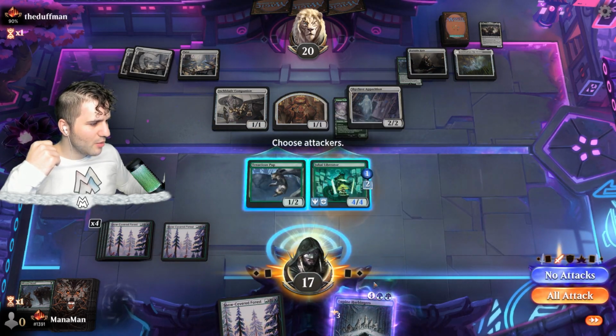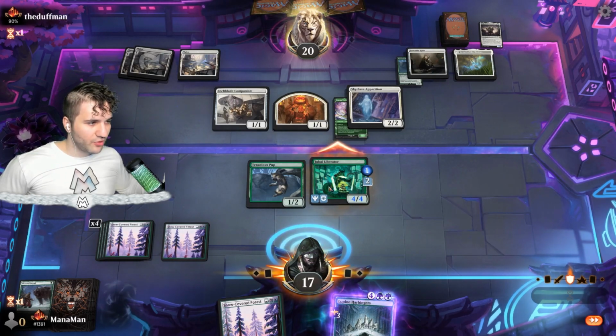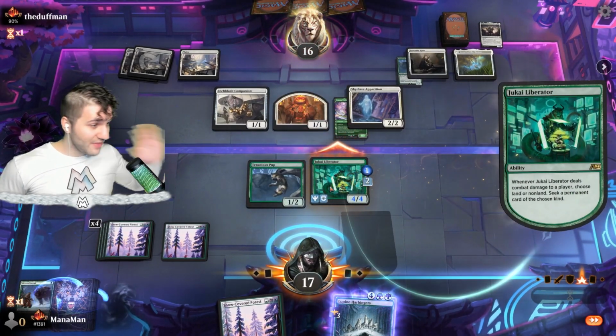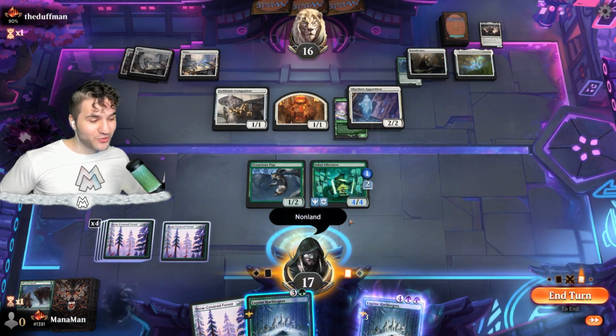Okay. Well, we do have enough mana for the Lupine Harbingers at this point, so I think what I'm going to do is attack in with the Liberator. We might as well. It has Trample and Vigilance, and they just take it. They just take it. That's kind of crazy to me. Let's go ahead and take a non-land, and we get another Harbingers. Oh, wow.